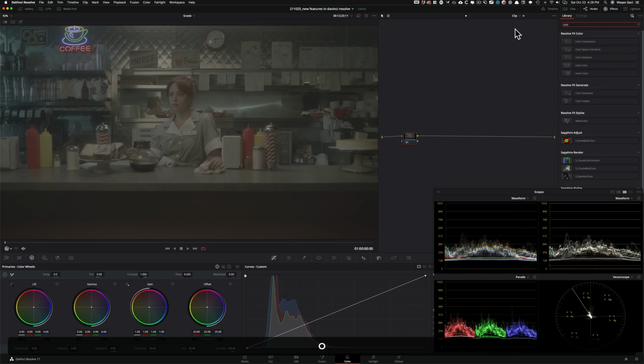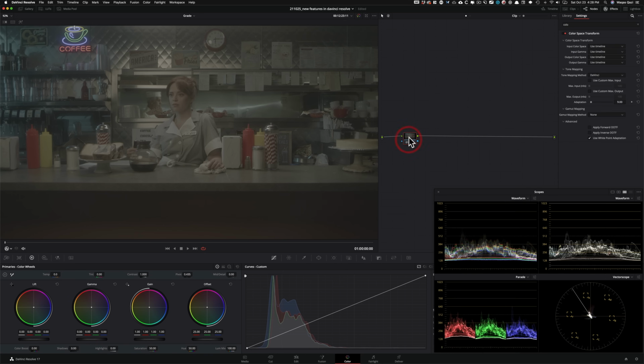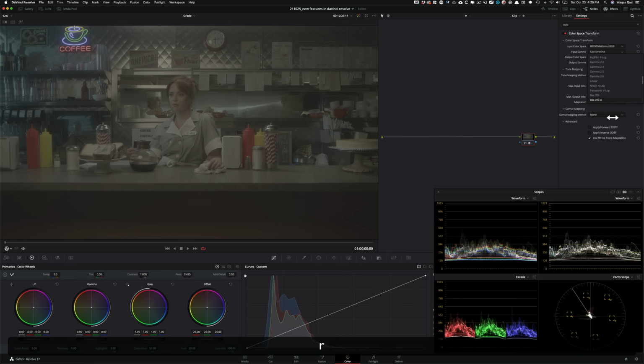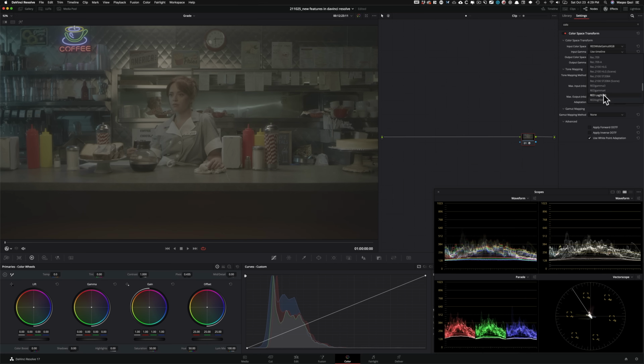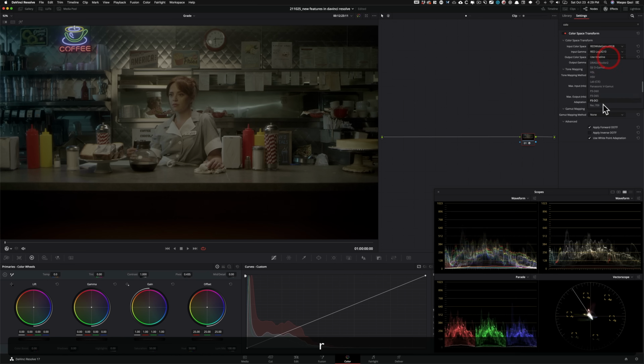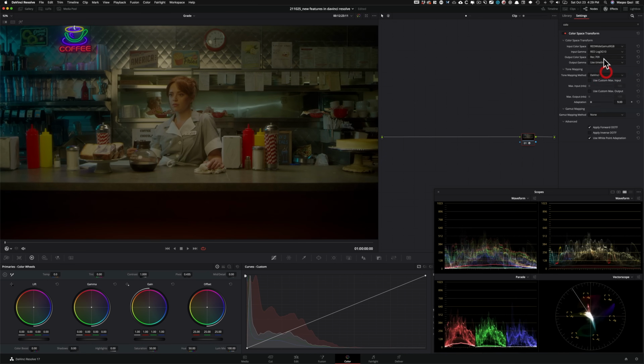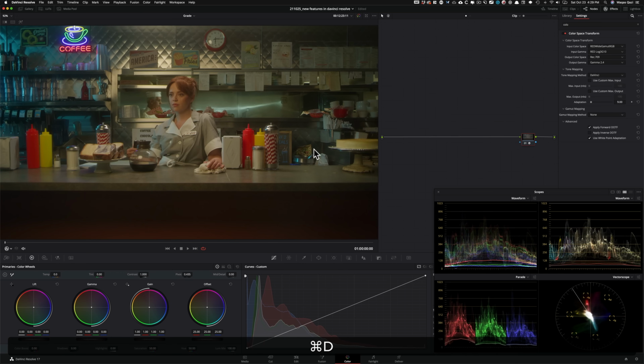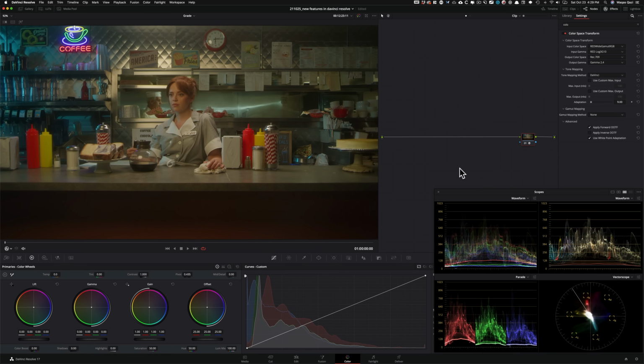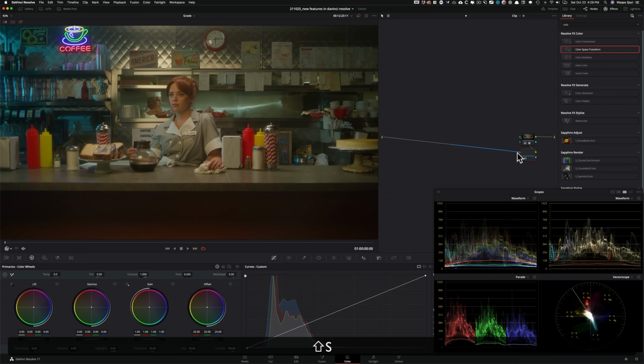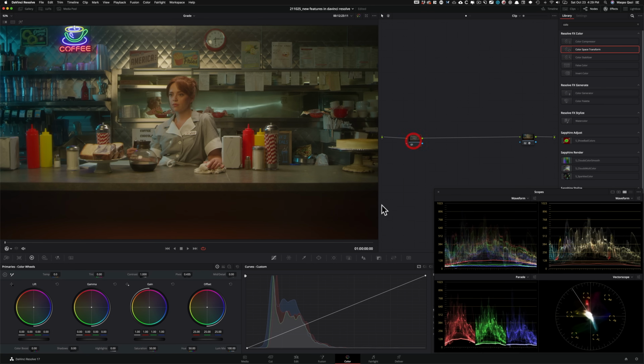So I'm just going to type in color space transform, and you guys know I put this downstream. And if you want to learn more about that, you can watch the free training on why this is how I do it. So I'm going to click right here. I'm going to select REDWideGamut under my color space, and I'm going to select Log3G10. And as soon as I do that, now I have to select Rec 709 here and Gamma 2.4 here to do a proper conversion. And as soon as we do that, everything is looking how it looked in DaVinci Wide Gamut.